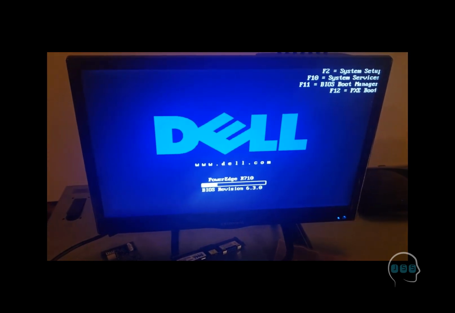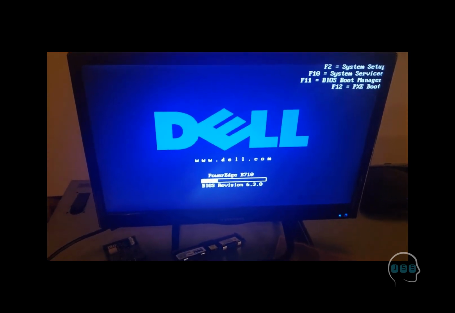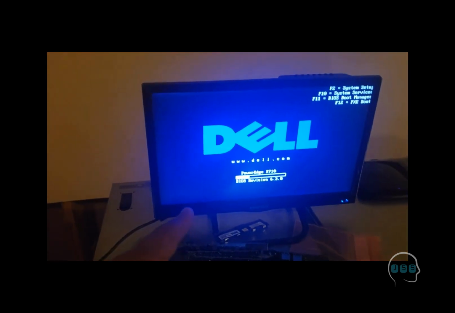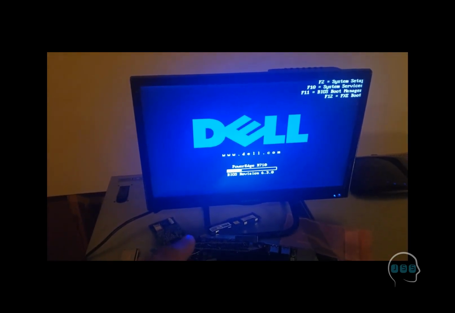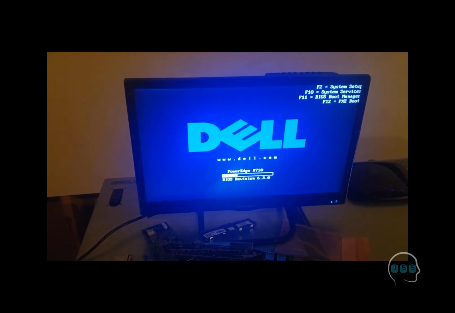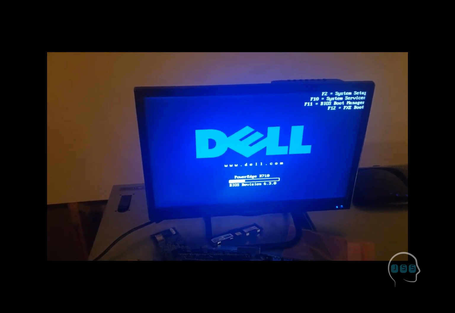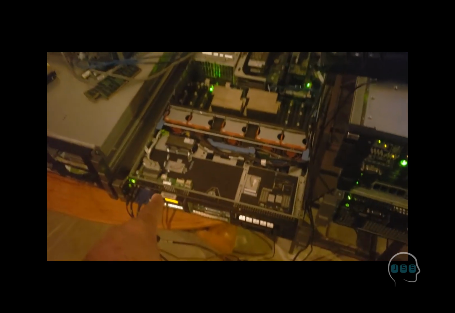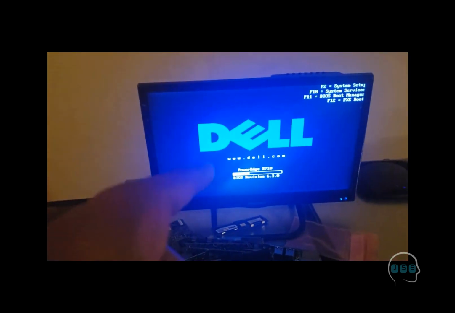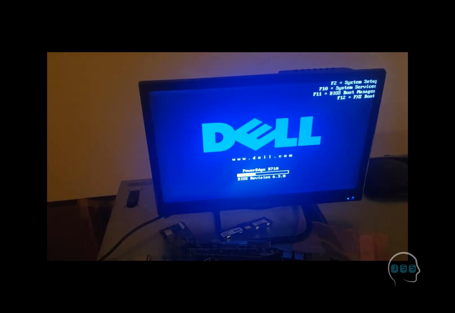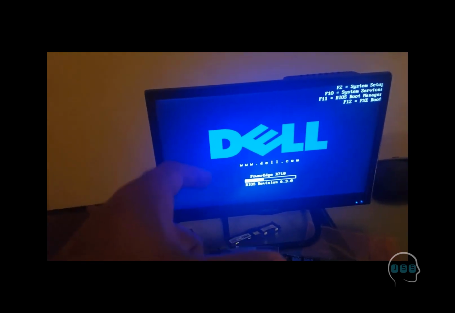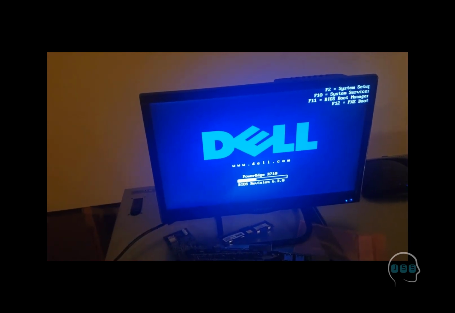All right, so the first thing we're going to do: with any new server, make sure you go to F2 and do the virtualization part. Don't forget that. I showed that in my first videos. But in this one, I'm going to make sure I go and create a virtual hard disk if it's not already in there, because I just plugged this hard disk in. So the first thing I'm going to do is make sure my hard disk is created in this server. And then later on, if this has issues or partition issues, then we can use other tools, but I feel like we should be okay.